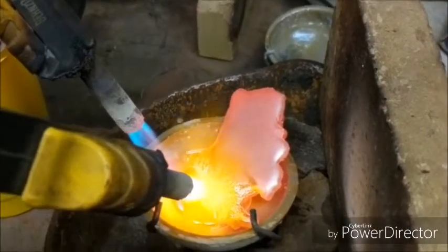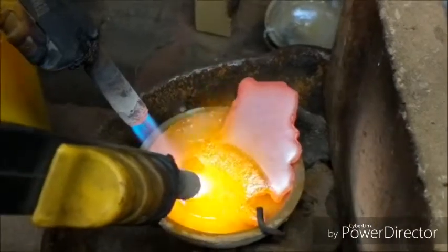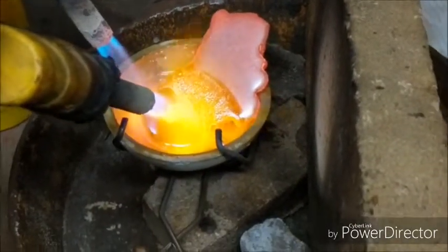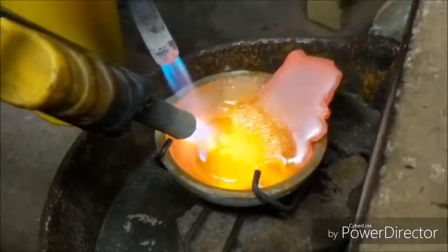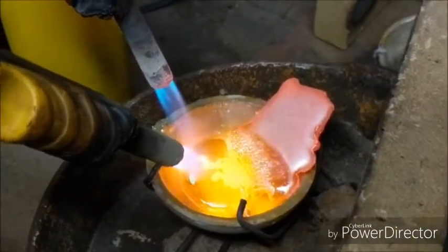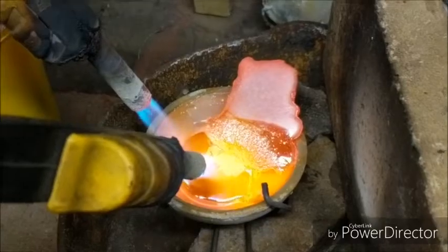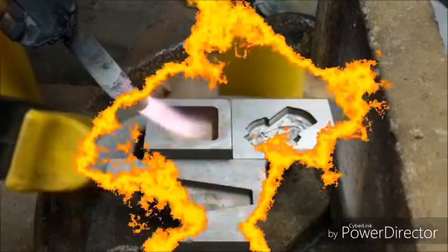Well, I wasn't going to come back until the pour, but I just wanted to show this. Just how cool the bar looks, what's left of it now. The whole thing's starting to glow red, and you see the puddle forming there, and the flames. It is nice to see a lot more detail than the camera or the tablet I was using before. Anyways, I thought it was cool, thought I'd show you. So, the next one will be a pour. Hold tight.